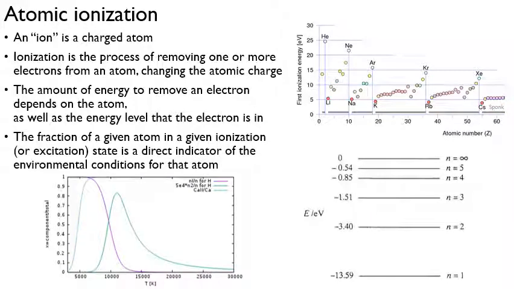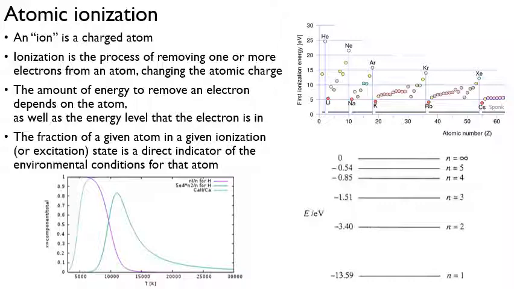And just want to note, why am I talking about this? Why do we care about this? It's interesting in astrophysics not only to give you a composition of the environment. You can use absorption and emission lines to figure out what atoms are present in the environment. What is it made of? What's the atmosphere of a star made of? What's a cloud of gas made of? But also, you can use this information to figure out the environmental conditions, the temperature and density of that environment, because the fraction of a given atom that's in a given ionization state is a direct indicator of the environmental conditions. Same for the excited state.